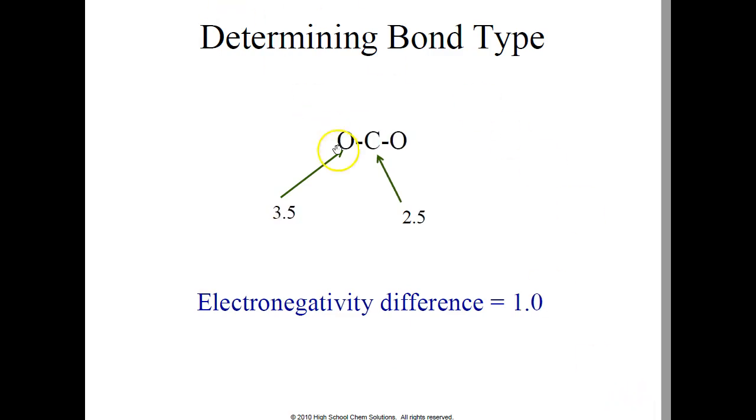All right, here we have C and O bonded on each side. The electronegativity difference between those is 1, so that falls in the polar covalent range as well. And we'll draw our arrows. Now this time we have 2 bonds. So we would have an arrow on this bond. Oxygen is more electronegative, plus sign toward carbon here, and an arrow going this way toward this oxygen with a plus sign here. So we draw these arrows on each bond, okay? Carbon to oxygen and also carbon to oxygen.